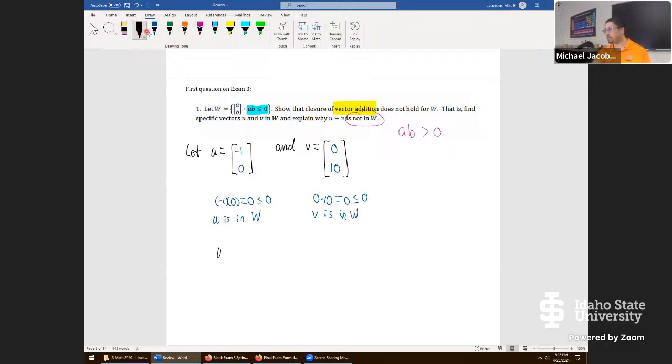Let's add these up. U plus V is going to be equal to -1, +10. And if we take the entries, U times V, add them together, we're going to get -1, +10, coming out as a -10. And this one would be less than or equal to 0. Means this one didn't work as a counterexample, but that's okay. We don't want to throw out everything. We want to keep our work and just see how could we have flipped this to come out as positive? What adjustment should we make?